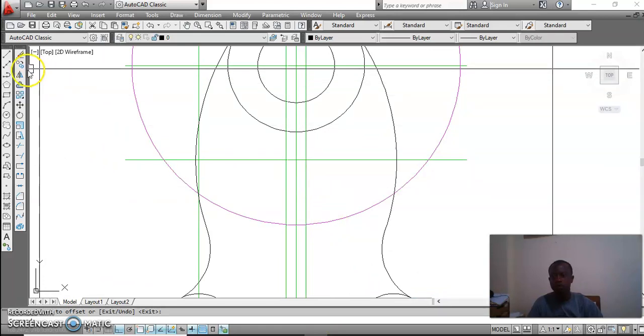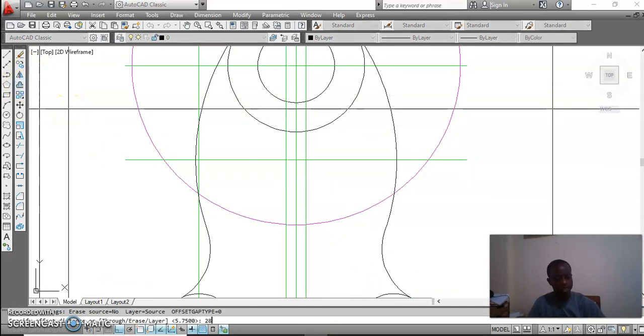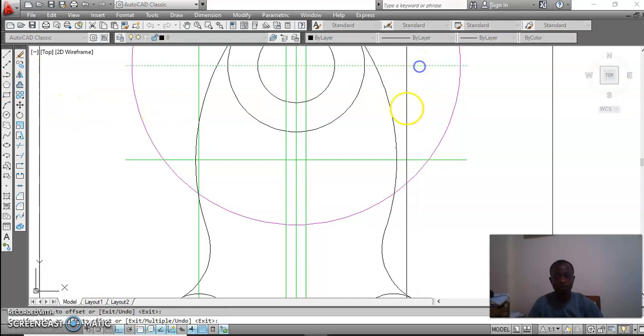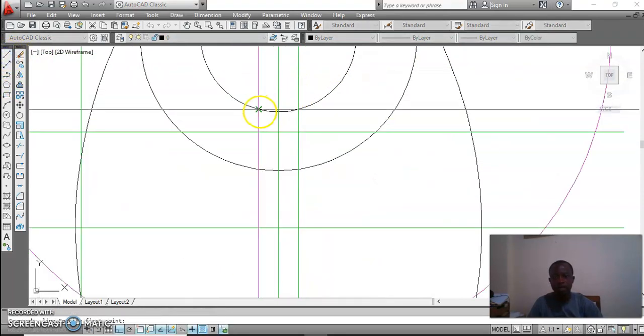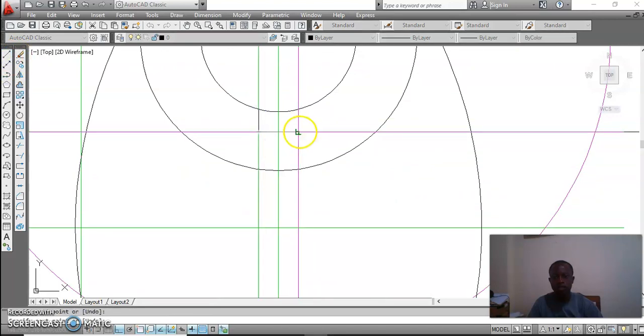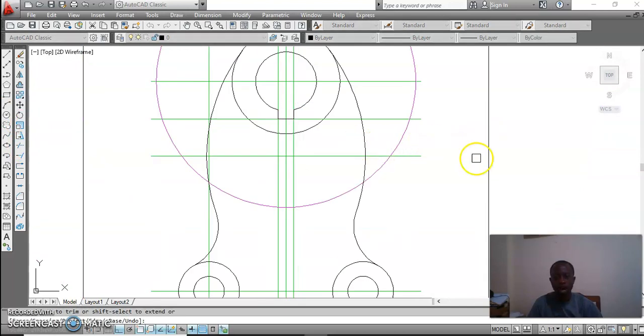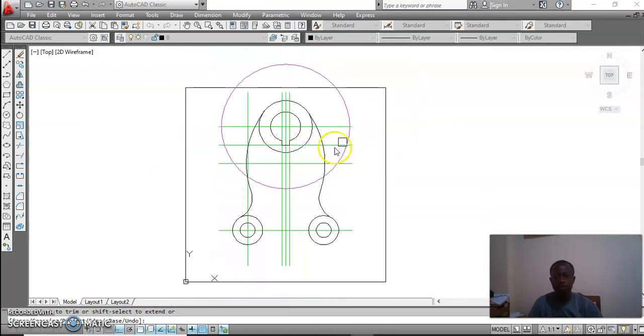So I could also offset 28.5 here, so that I could get my keyway over here. So this is my keyway, and then I can trim the center here. Okay, I've been able to draw the keyway.